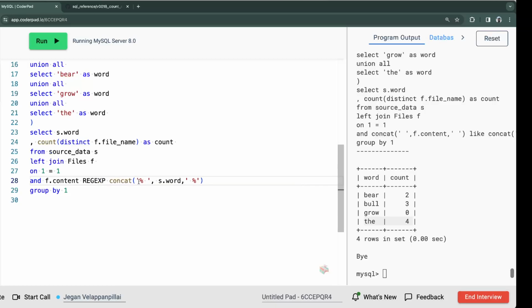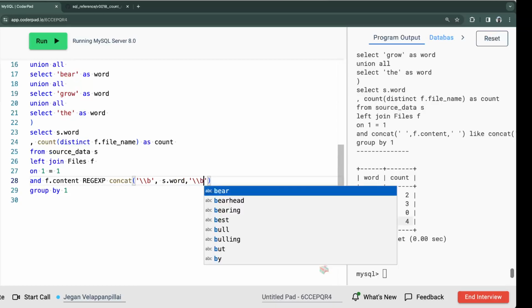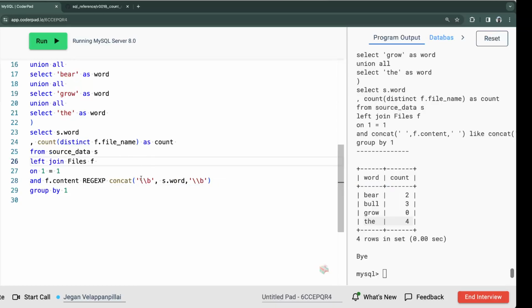Instead of wild search and space, we just say \\b. Since the slash has to be escaped, we put one more slash, and then the end will be like this. Let's run it now. We get the same answer.